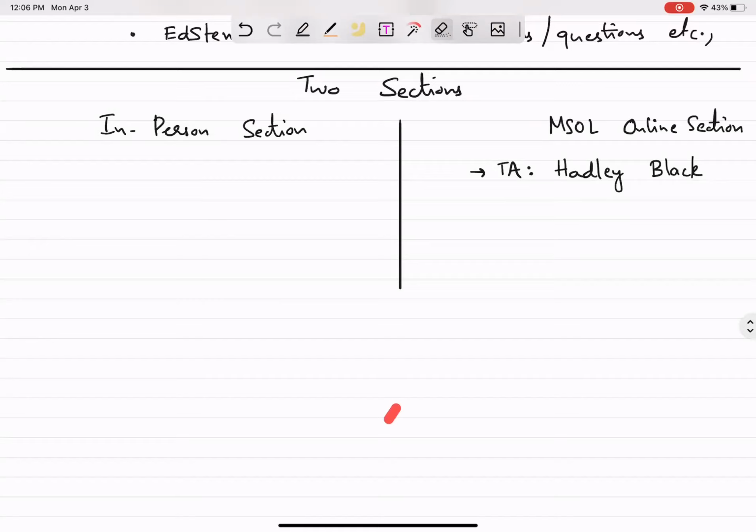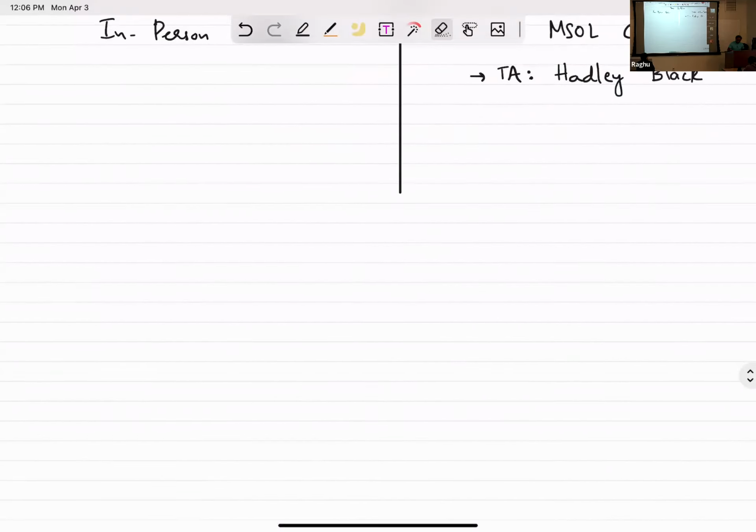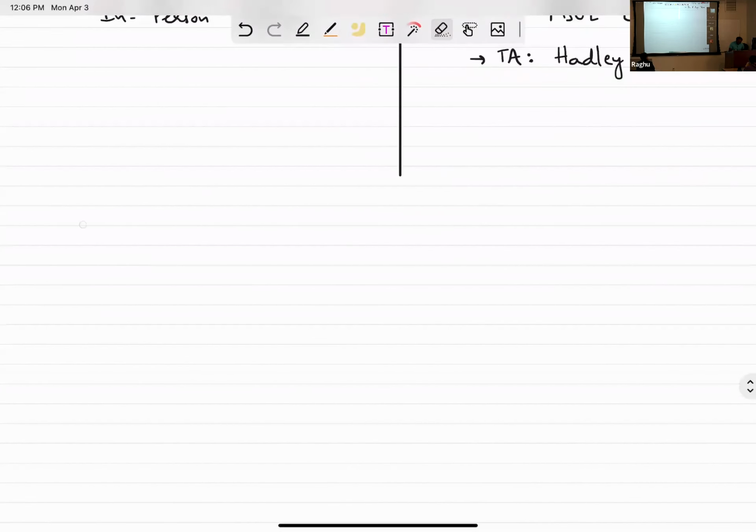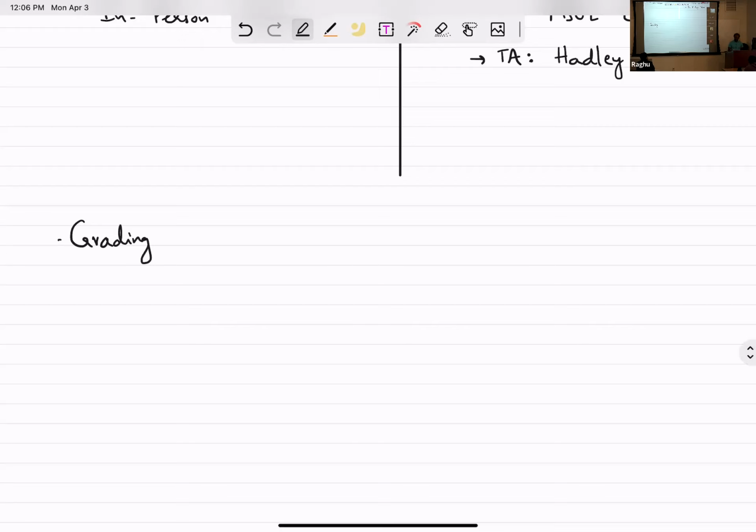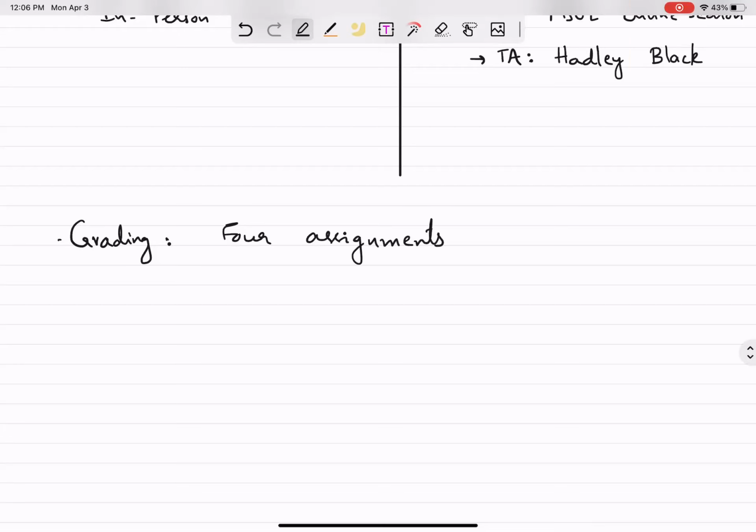So those are the resources and office hours, and let me say a few words about the grading policies. For grading, you have 4 assignments. The assignments will have both theoretical and coding problems, just 1 or 2 coding problems, not too complicated, but enough to understand the main concepts so we can discuss them.